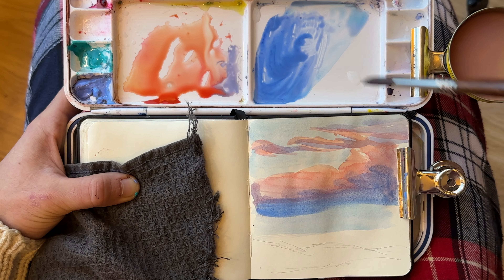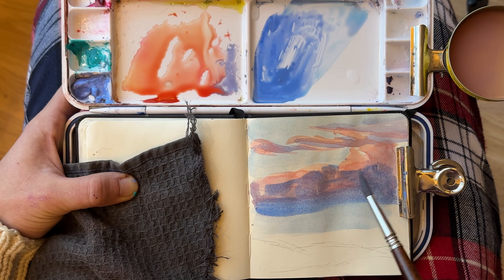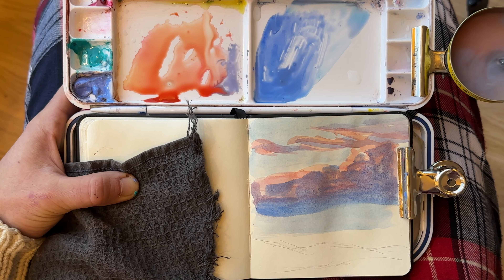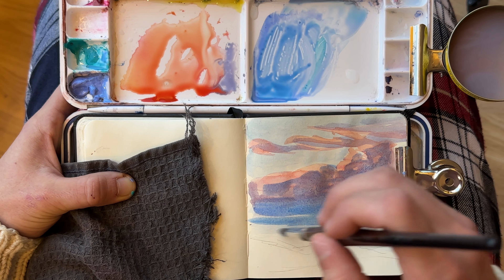Try painting from life for at least three days straight. And if you don't want to paint, then at least observe intensely the colors that exist in nature and how everything is just complements and tertiaries. Everything is perfectly balanced and nothing is standing out. But paradoxically, they also do stand out and look extremely saturated.